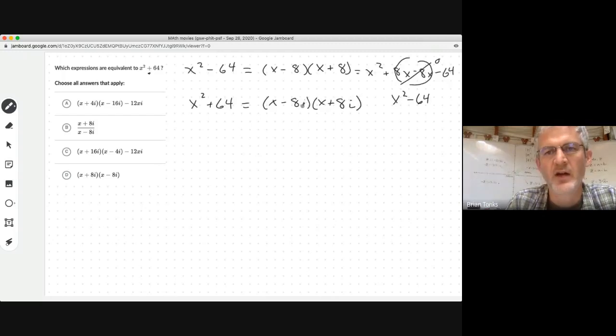So having those two be i means that I would still get all the other terms the same, but I would get x squared plus 8xi minus 8xi, so those go to 0, minus 64i squared, predictably giving me that -1 value here, so I would get x squared plus 64 when I multiply it out. So x squared plus 64 does indeed factor into two binomials. They happen to be complex. And that also is this one right here. So I've got that solution.